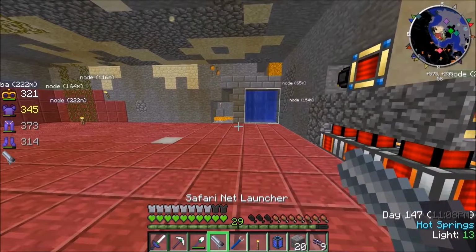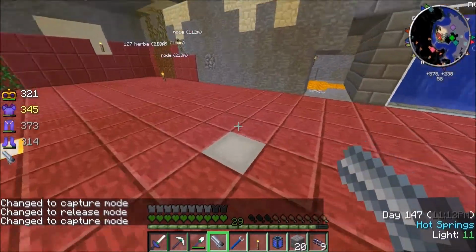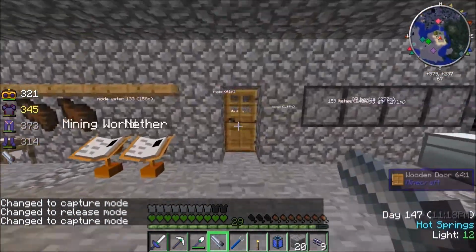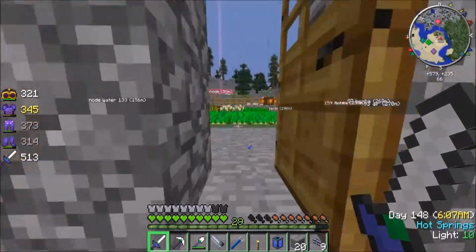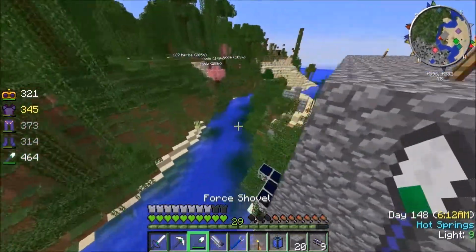But with these, I can tell it to capture or release. I want to set this to capture mode, and now we want to go out hunting. So let's get back into the farm. Actually, let's sleep through the night, and I'll be right back. And I'm back. So, it's still raining, unfortunately. Thought it might have stopped. Oh, there we go. Stopped now.